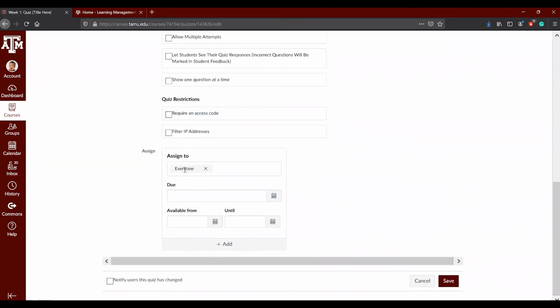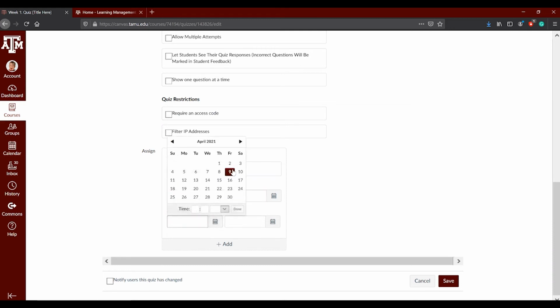You can always play around with assign to, for everyone with a due date. This is the most common way when I see faculty create a quiz or test, they have the available and until dates filled out in Canvas.